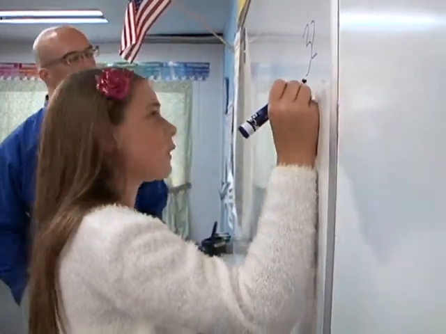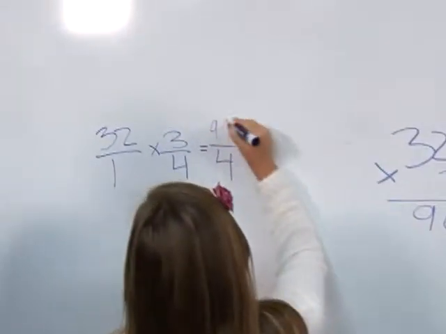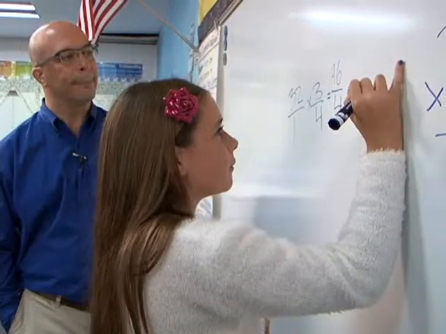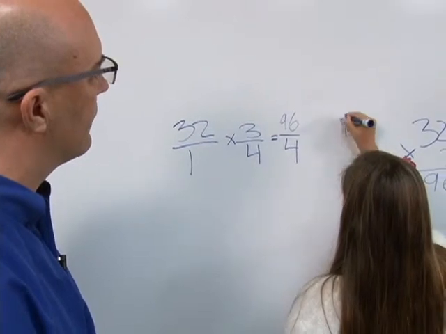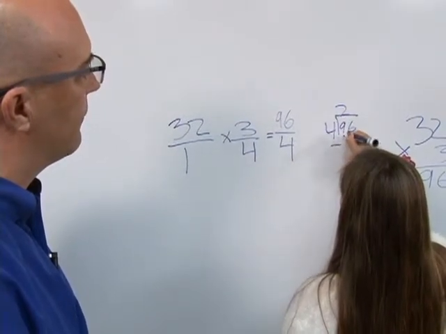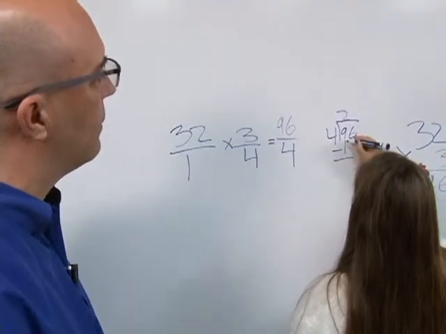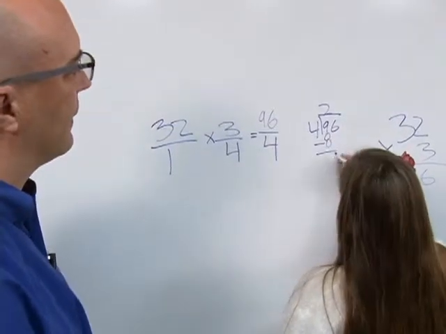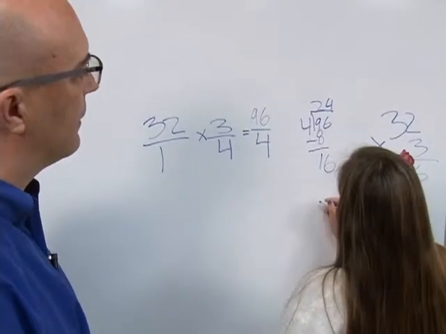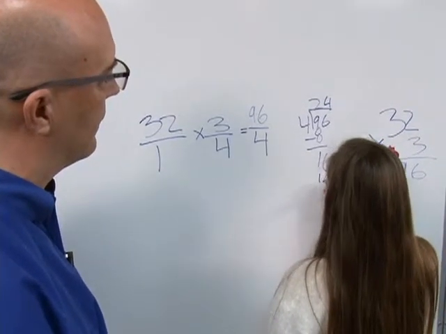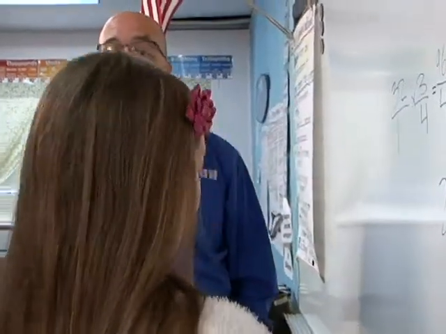So 32 times 3 is 96, and then 96 over 4, and then you change that to a mixed number. So 96 divided by 4, that goes in twice, and that's, wait, that's 8. Right, there you go. And then that's 1, and then 16, and then 4, that goes in 4 times. So that's 0. So it would be 24. So 24 are red tiles. Okay.